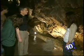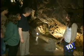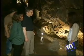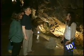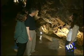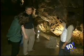Okay, so my question is, why do they call it Crystal Cave? Well, this room is actually called the Crystal Ballroom. Here they are, six-sided calcite crystals. Actually, when the first farmers entered the cave, they thought they found diamonds. But when they took them to a local jeweler to be appraised, they found out these crystals are as common as table salt because they dissolve in water. And so it would have been called Diamond Cave if they had been diamonds? Possibly. Or Secret Cave.